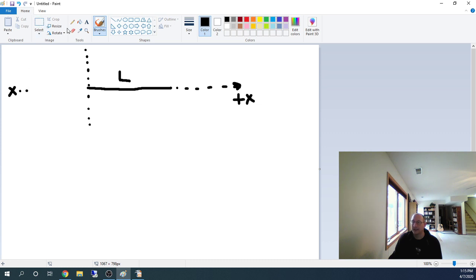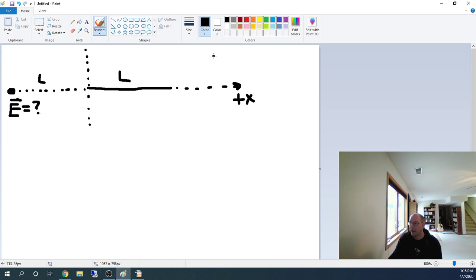Let's not make it an X marks the spot, because that could get mixed up with what our x is there. So I'll just say there's our point. I'll make it just bigger. There we go. And then this distance from the end of the rod to there is L. That's at position x equals negative L. We want to know what the electric field is at that point. So what is it right there?